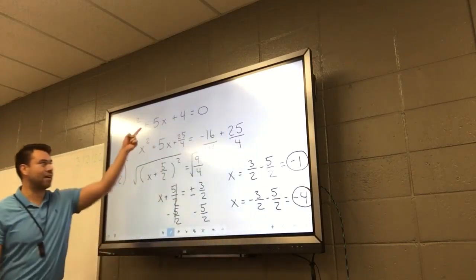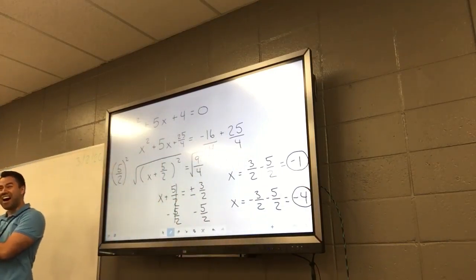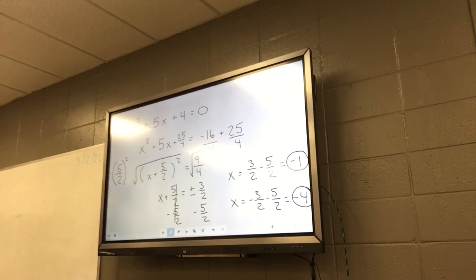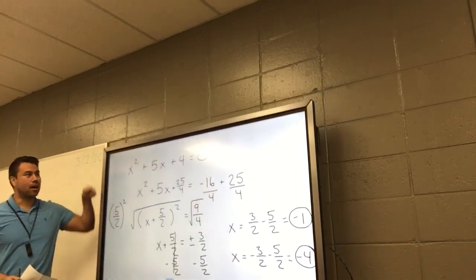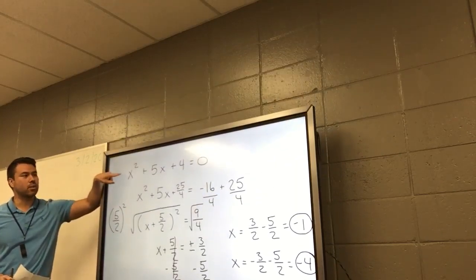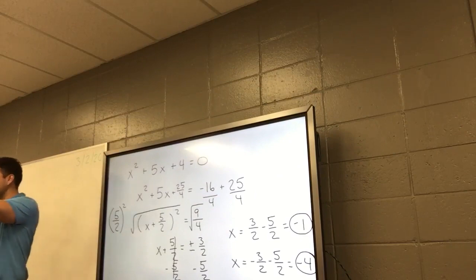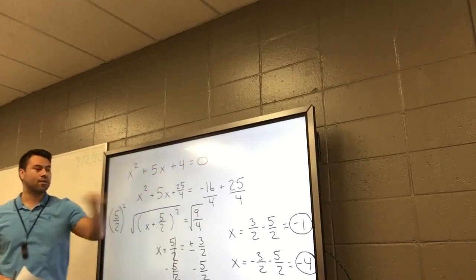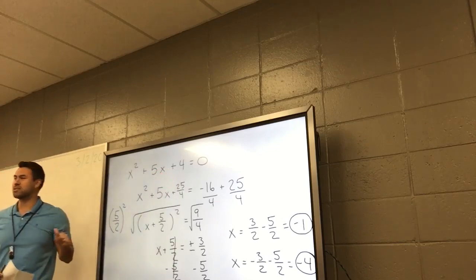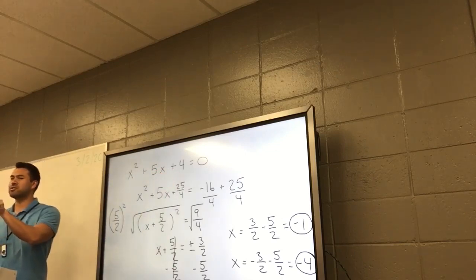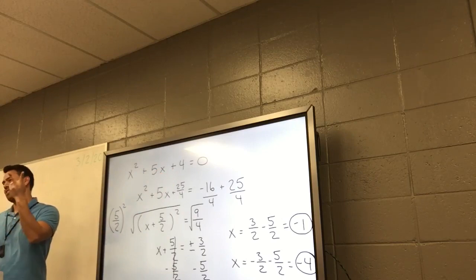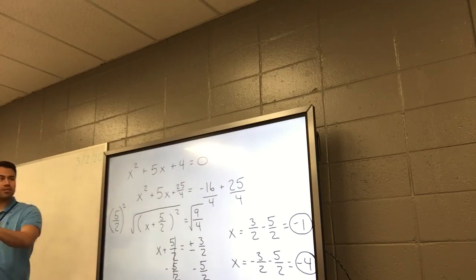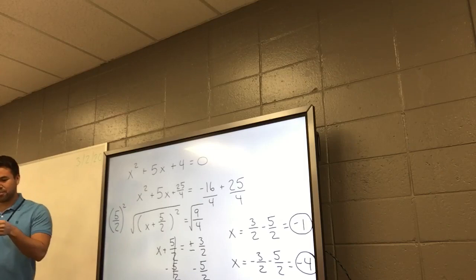Oh yeah, and you could have found that out by factoring, right? Oh, what? But can you do that on all these problems? I mean, no, it doesn't happen. So far, on factoring and solving this equation, I could have just straight up factored x plus 4, x plus 1, and I would have gotten those answers. Or I can use completing the square, right? So far, which one's easier to do, honestly? Factoring. But on this lesson, we're learning completing the square because we get problems such as this.